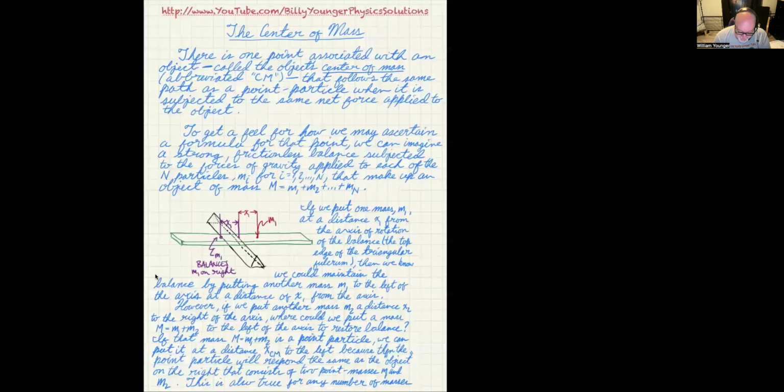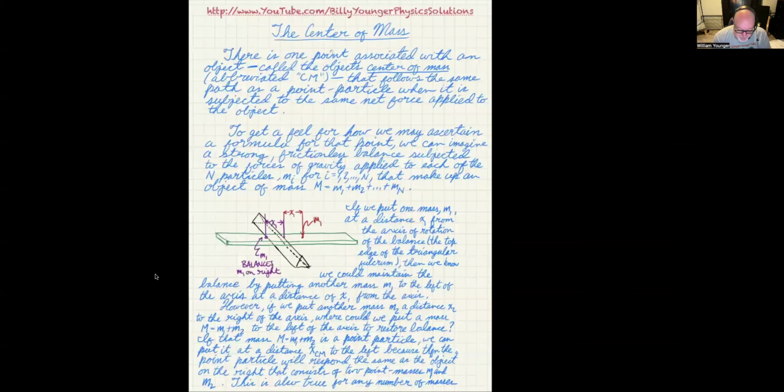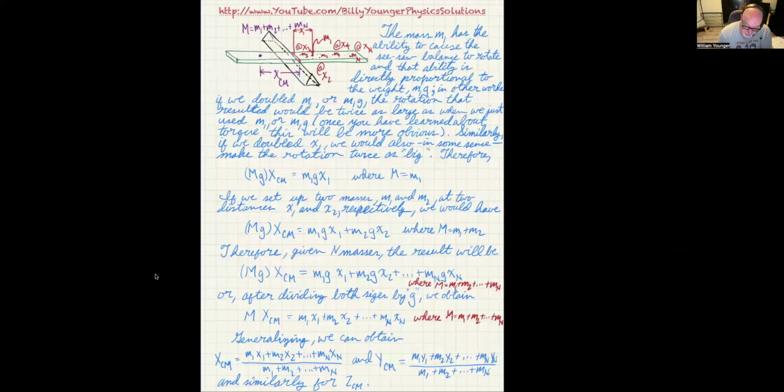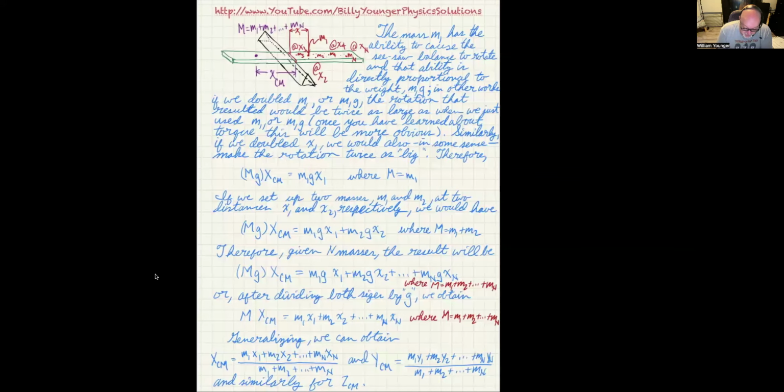So if I do that, then what I can see is, in principle, if I took two masses, M1 and M2, and put them at two distances, x1 and x2, then I would get specifically what the second equation on this page says. I would get M1g, the weight due to M1, times x1. Now, these two are this force and this lever arm that I'm calling it. They happen to point in perpendicular directions. That's why this is the extent of the formula.